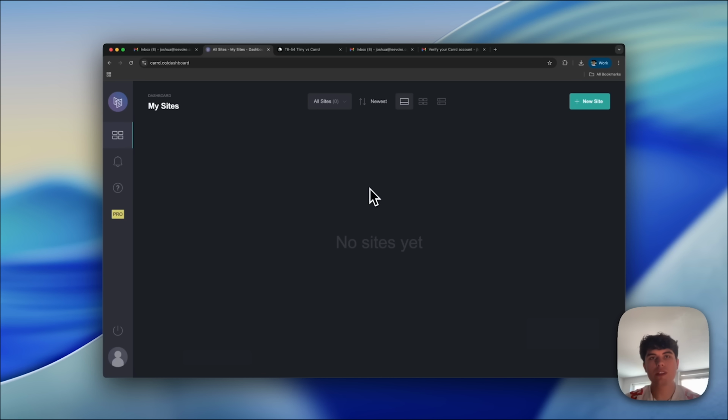you need to. Now I'm going to walk you through both tools properly today, show you what each one actually does, and then give you a clear answer on which one makes sense, depending on what you're trying to do. So let's start with Carrd, since it's probably the more well-known name here. Carrd is basically a one-page website builder.